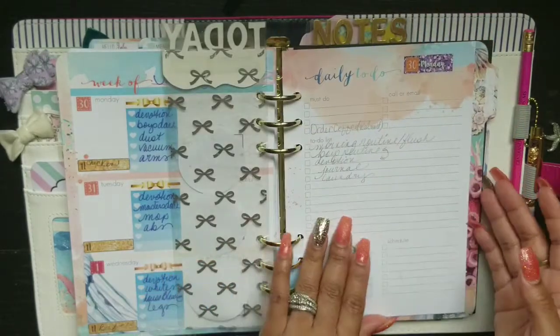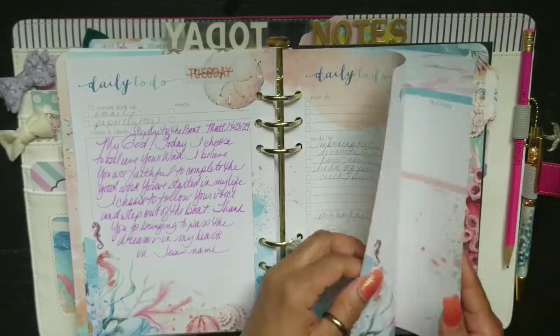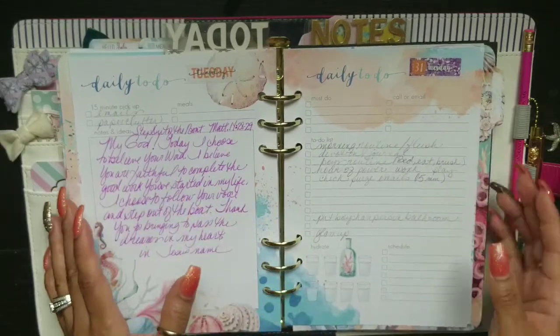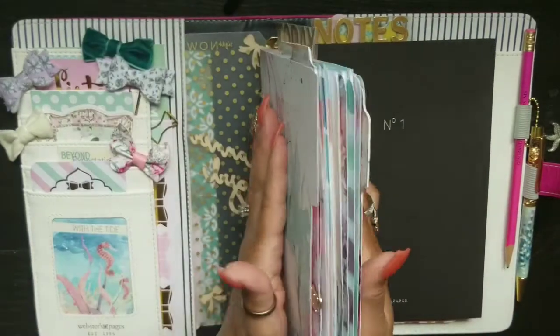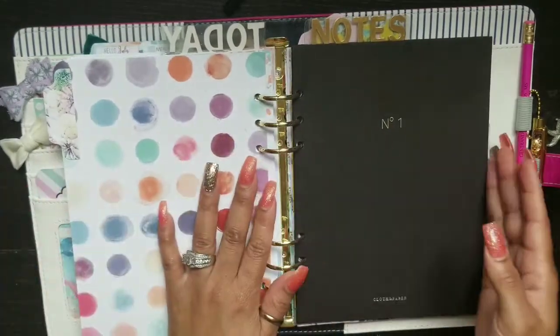So I did want to share with you what I did with July, because I used to keep my 3 months. I would have a season in my planner all at one time, but now I am unable to do that because the kit is so thick for 1 month. You see that? So I just want to run through back here.